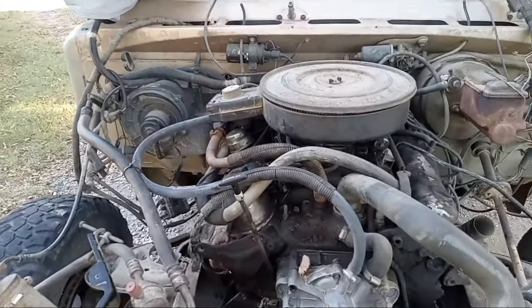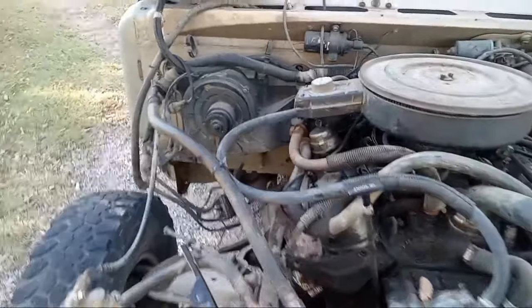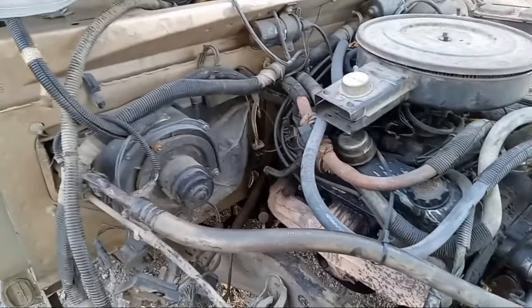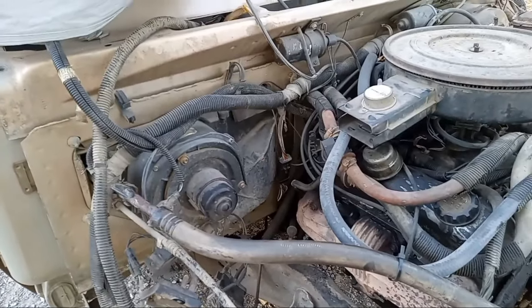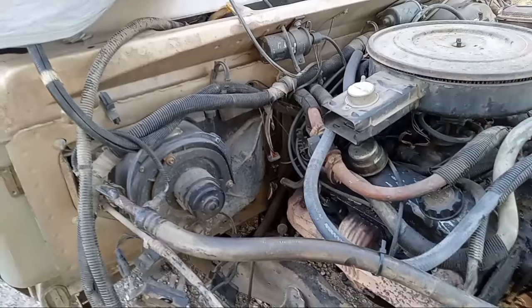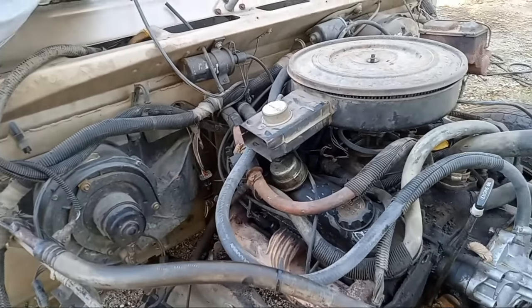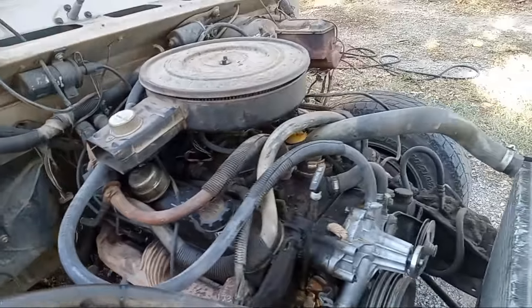All right, y'all, it's another day, a couple days later. Well, y'all weren't looking. I went ahead and pulled the Y pipe, shift linkage, and some of the underneath stuff. I was going to go back and forth about leaving the transmission in, but I think I'm just going to pull it all out as one. That'll hopefully make things easier. Worst case, I throw a jack under it, but we'll get her out of there.